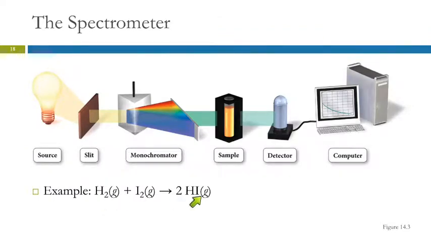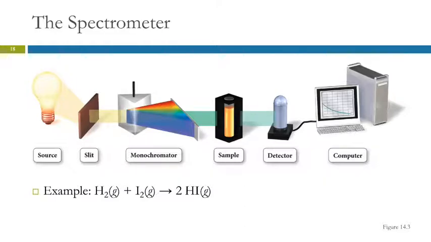If we look at this reaction that we've been dealing with, iodine gas has a color to it. Anybody know what color it is? It's purple. Iodine as a liquid is brownish, but iodine in the gas state is violet. It's very pretty, actually. Hydrogen gas is colorless, and hydrogen iodide is also colorless. So in this reaction, we can look at the disappearance of the purple color.